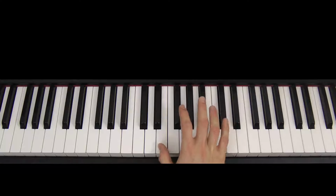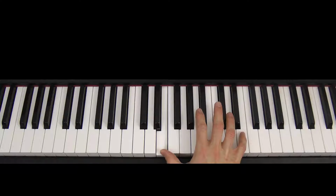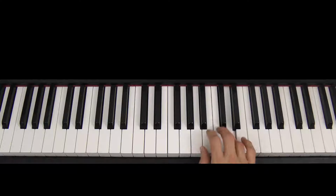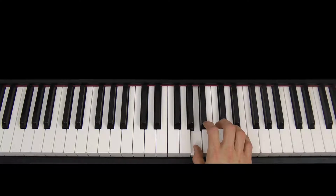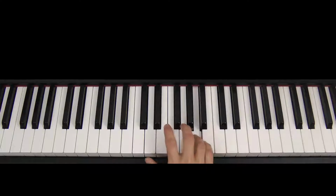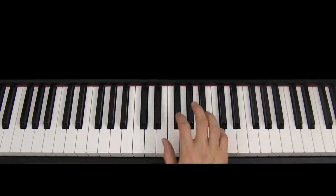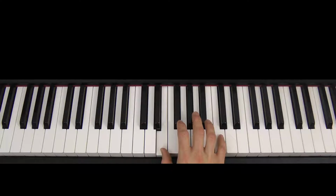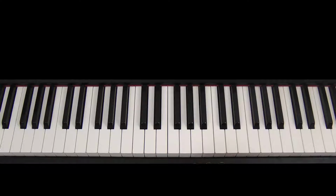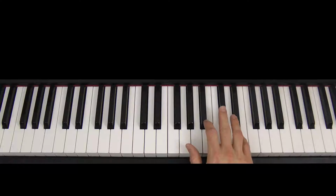Play the E again, and now up the octave to E, D sharp, E, D sharp, E, B, D, C, A. Down to middle C, E, A, B. Move to E, C, B, and A. That then repeats. So if I play that through, right hand only, it looks like this.